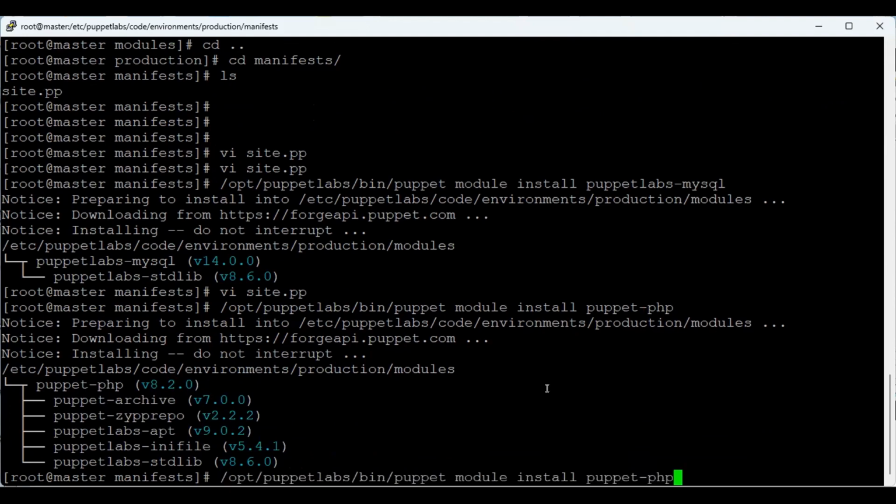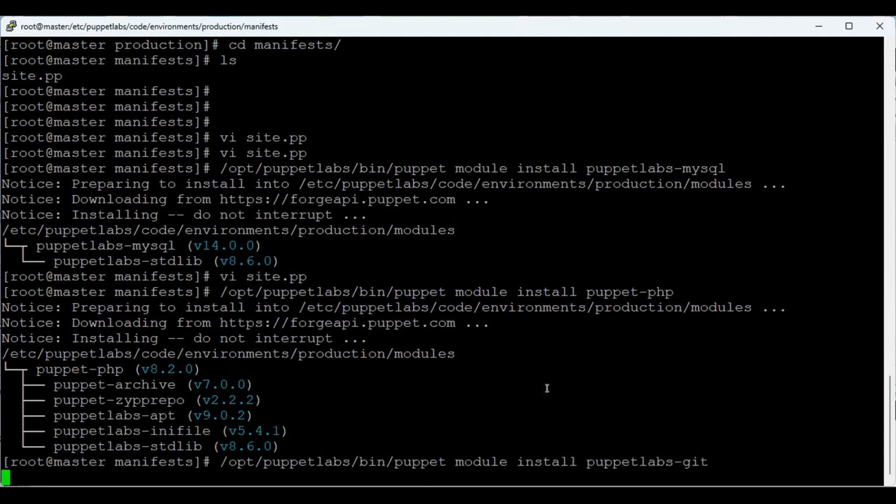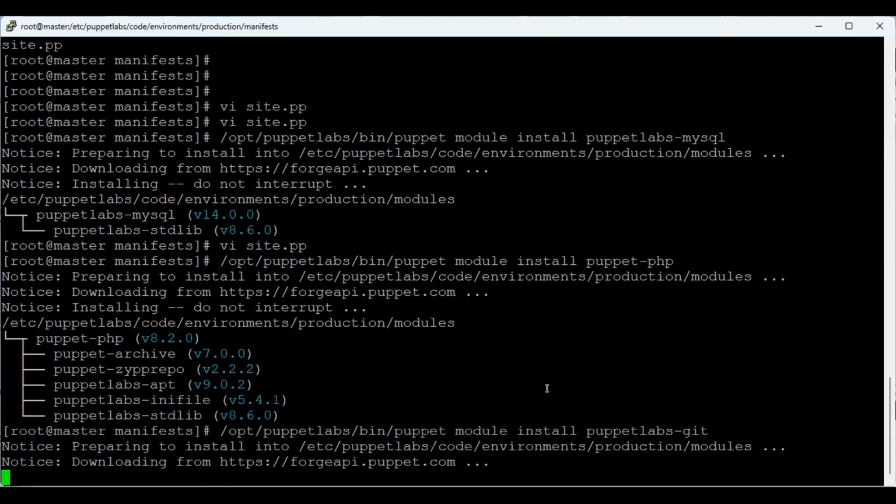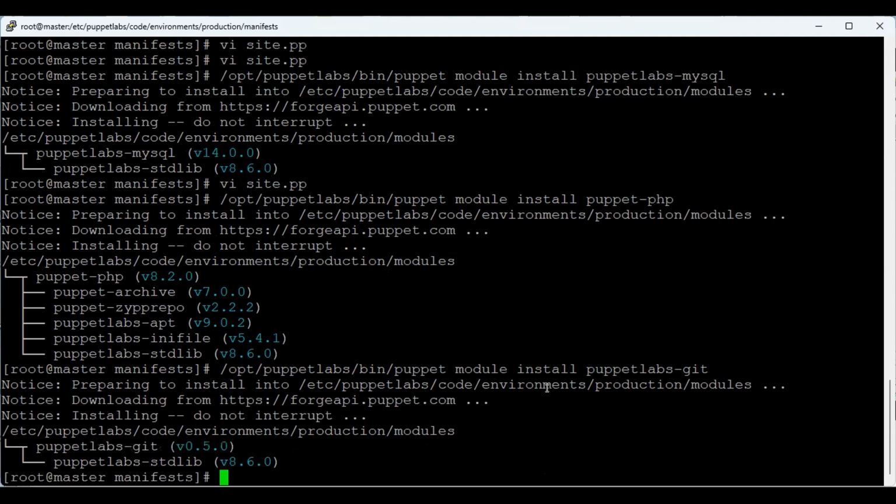Now I can go to Puppet Labs, Git. Okay, our Git is there, our Puppet Labs Apache is there, our PHP is there, our MySQL is there.